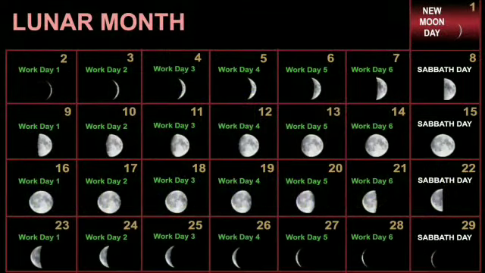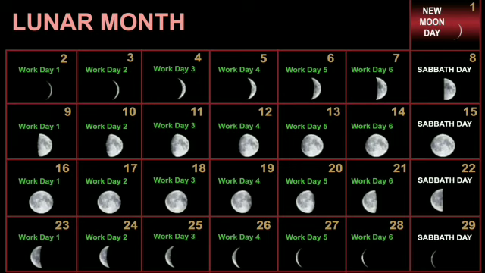7 days after that, you have the third Sabbath of the month. The moon will look 50% full again. 7 days after that, the moon will look very tiny. That will be the last Sabbath of the month. So if today is a new moon day and today is Monday, that means that the next 4 Mondays will be the Sabbath.